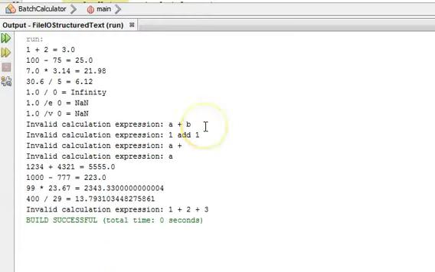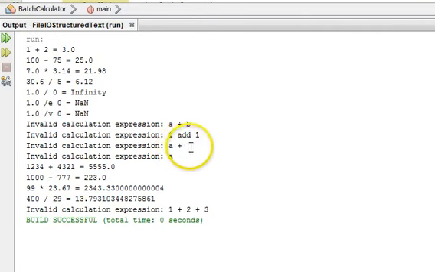And here on the system console is the results showing all the expressions, the calculations, and their answers, like 1 plus 2 is 3.0 as doubles here. And some of them were invalid. A plus B, that's not valid. A and B have to be doubles. 1, add's not an operator.